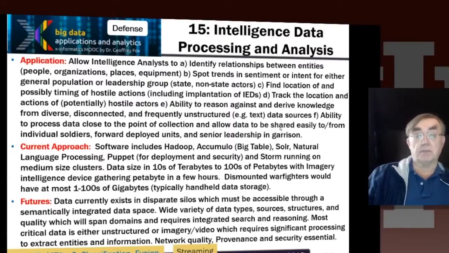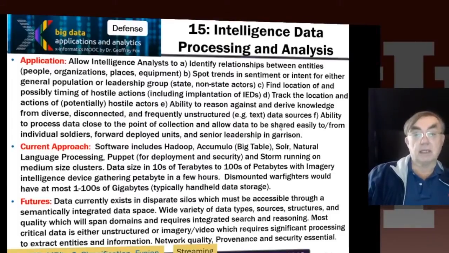So a huge amount of processing is needed to give the analysts the smallest amount of data possible to make decisions. It's easy to give them everything, but there's too much data. And as we get bigger and bigger data, we're going to make better and better decisions as to what to present to the decision maker. So more analytics and intelligence is needed to make these decisions.